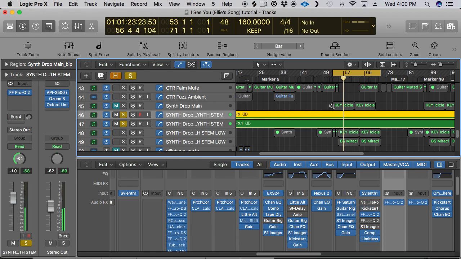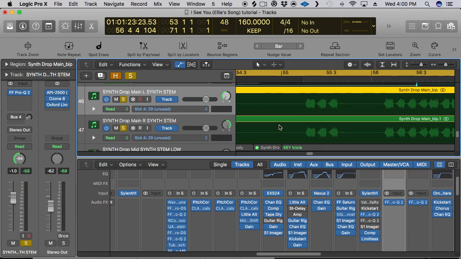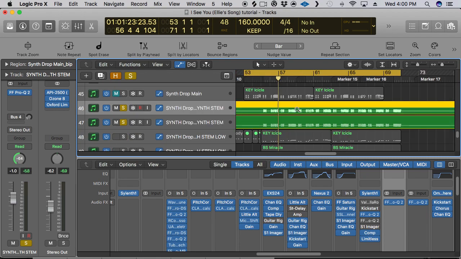And the reason it sounds so much better now is because I panned one hard left and I panned one hard right, and then I nudged the one on the right over a few samples, and this creates that Haas effect, which makes it really wide. You see the difference? It's pretty close, but they're just nudged over a little bit, and it gives it a really wide sound, which gives space in the center for vocals and bass and that kind of stuff.